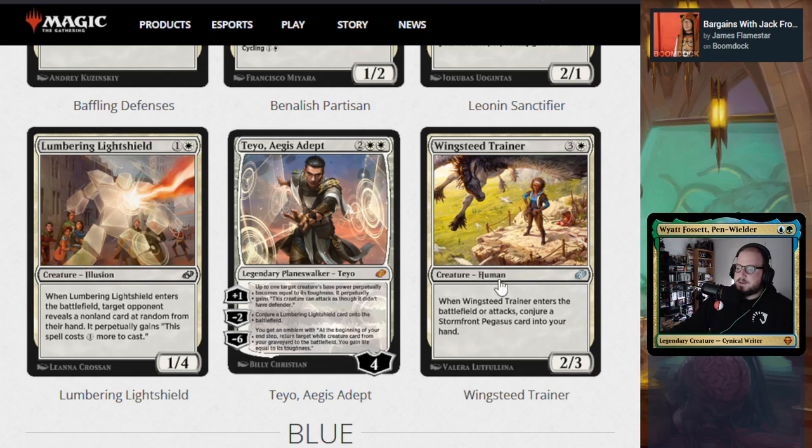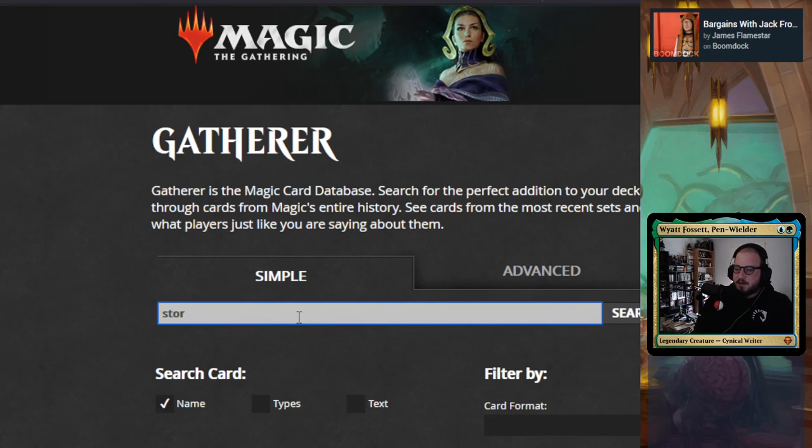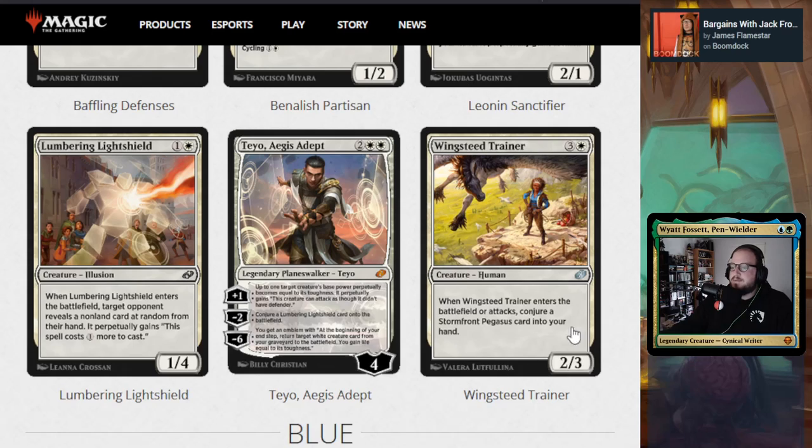The conjure mechanic. This one brings in a Stormfront Pegasus, which is, let me just find, take a look at this Stormfront Pegasus. So Stormfront Pegasus is a 2/1 flying creature, which is fine. You get some flying damage. It's not the greatest damage, but you get it for free. When Wingsteed Trainer ETBs, you get a Stormfront Pegasus for free. If you were to have a full playset of trainers, then all of a sudden you play 4 trainers, you have 8 creatures on the battlefield. And that is when your opponent concedes.